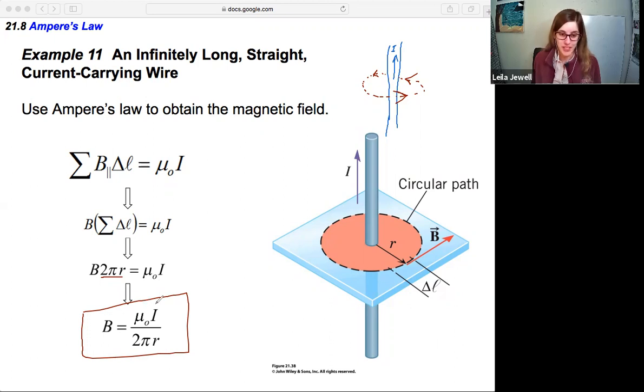That's equal to mu naught times the amount of current in the wire divided by 2 divided by pi divided by r, which we said was the size of the path, but it's just going to be the distance away from the wire. We could draw that path smaller or bigger and we'd get the same result. So here we've seen how Ampere's law can be used to actually rederive all the results we've already seen. And this concludes chapter 21 on magnetic forces and magnetic fields.